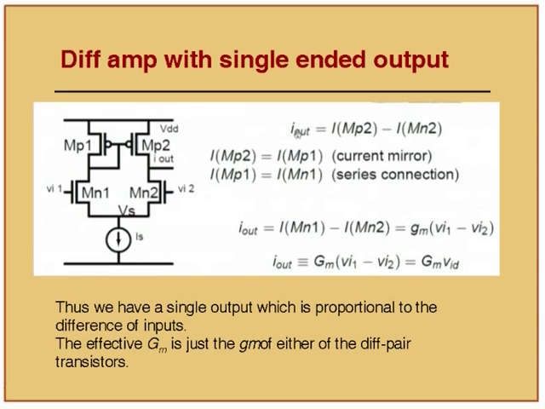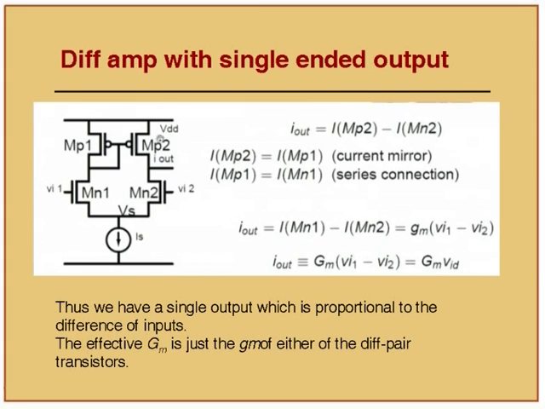Okay, now this is not a delicate argument, but you have to look at the details of this, so we'll take a minute over this. What is I out? This is a fluctuating current in the output. It is the difference of the current through this and this. Right? This guy sources a certain amount of current, this guy sinks a certain amount of current, and the differential is what comes out of the output. Right? So the I out is I of MP2, and from that you subtract I of MN2, right? So this everyone agrees with?